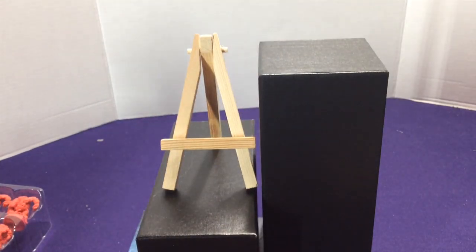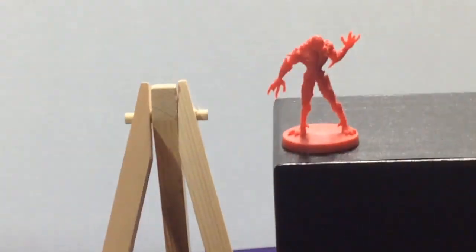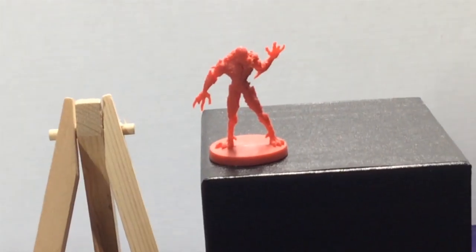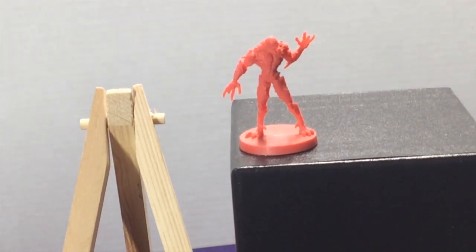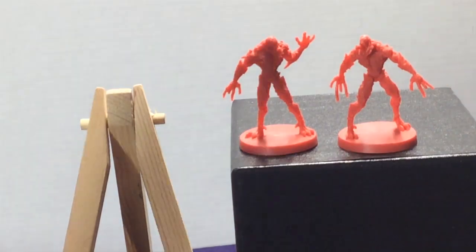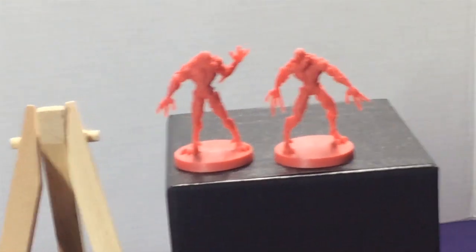Alright, so we're going to jump in and look at some of the components for this. First of all, I'm going to zoom way up here. Hopefully we can see these. We are going to get 4 of each of these brand new poses for the Driller.